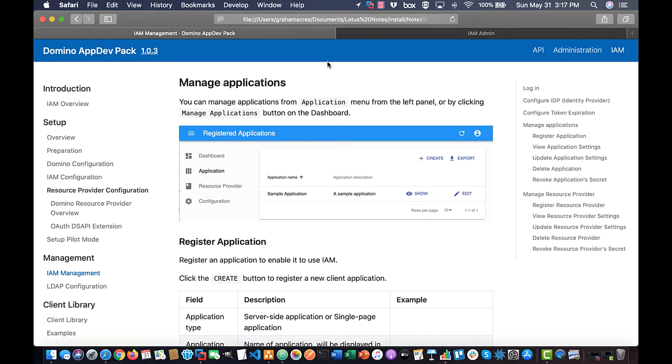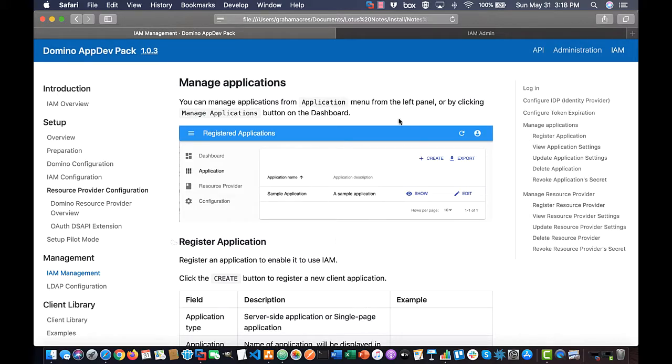Alright, in this video we're going to spend a couple of minutes at the beginning of our coding, just finishing up a step on the IAM side, which is to register our application on the IAM server. This is the missing link to tie everything together so that when somebody logs in and gets authenticated through IAM, they can get passed in to actually use the application. The output of this is going to be an application ID and application secret that we will then put into our code that will be part of the application that we use to communicate back and forth.